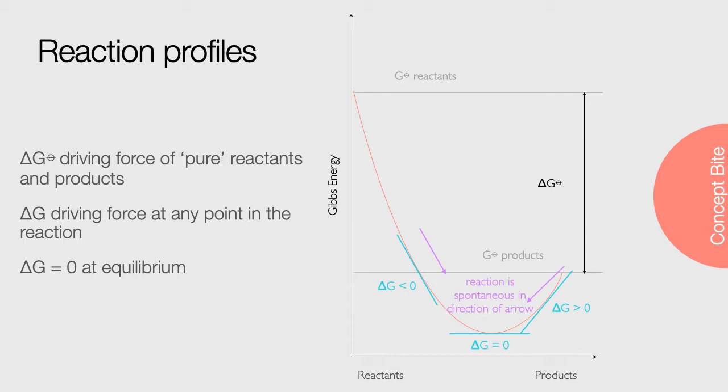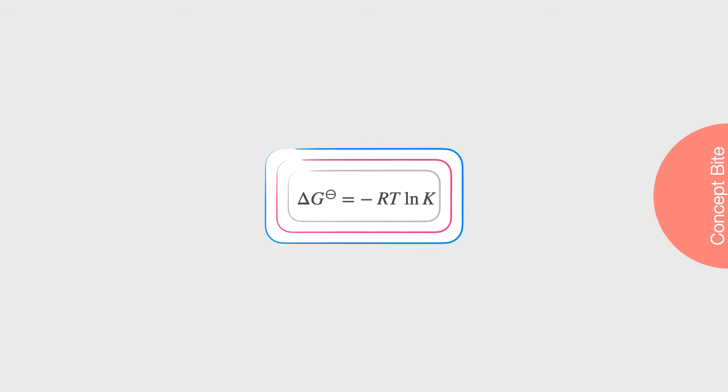When delta G standard state is equal to zero, it says the reactants and products of a reaction are equally favoured. Even when delta G standard state of reaction is positive, the reaction will still proceed slightly because it will proceed until the point delta G is zero. The bigger the driving force of a reaction, the more the products are favoured in the equilibrium. The position of this equilibrium is defined by the driving force of the reaction from pure reactants to pure products.